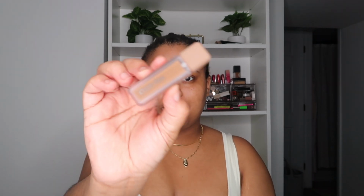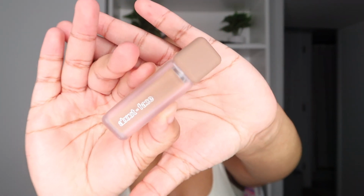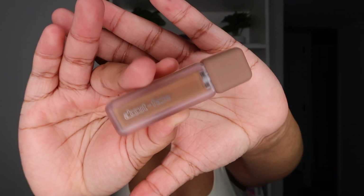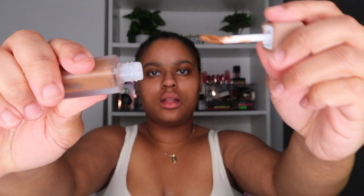Next thing, I think I got two liquid lipsticks. Matte, what do they call it? Matte paint lip color. I got it in the shades Nudist Judas and Ask Nicely. So let's open these up. Oh my gosh, it's so small. Look at it, it's so cute. This is Nudist Judas, and when you open it up, it looks like this. Oh my gosh, it's so small. Wow, it's miniature. I don't know how much I paid for this, but interesting.